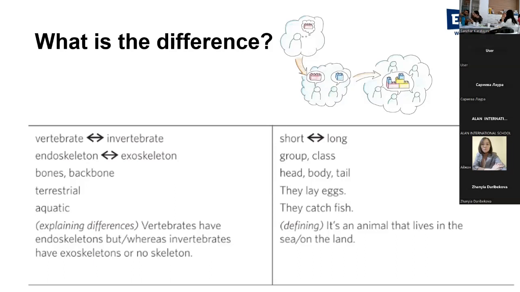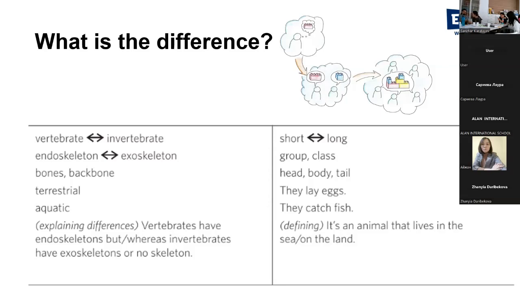I have no clue. You gotta help me here. You think? The words. What's the difference between these two parts? These are technical science terms. We don't hear them every day. For example, endoskeleton, exoskeleton, terrestrial, aquatic. Could you say they live in water or they live on land? There is a layman's term for this word, the term that usual people use. But these ones are very technical, scientific words that are very, very important in CLIL. And these words are usual sentences.